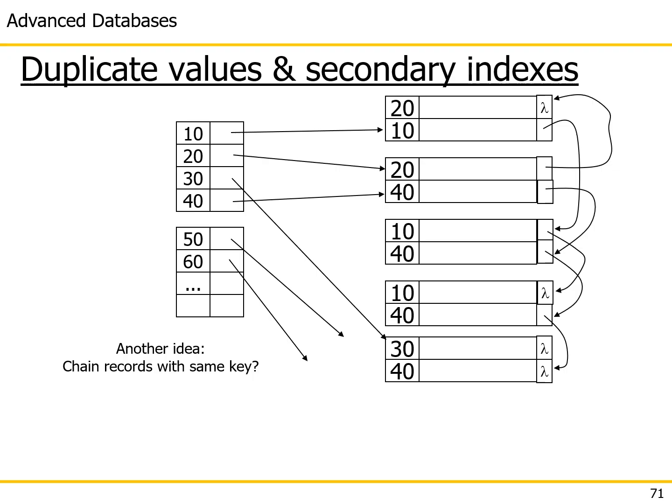Obviously, we have a big problem here, which is that this is very difficult to maintain. Especially if we shift things up, all of these references will be invalidated, so we'll have to go and fix them. Or if we delete an entry in the middle, for example, we have 3 10s here, one at the top, one at the bottom, and one in the middle. Let's say we delete the one in the middle, using some other column. Now we have to fix the references. We have to figure out what the first 10 is and link it to the second 10, which is going to be at the bottom, in the second page from the bottom. So now we have another maintenance nightmare.